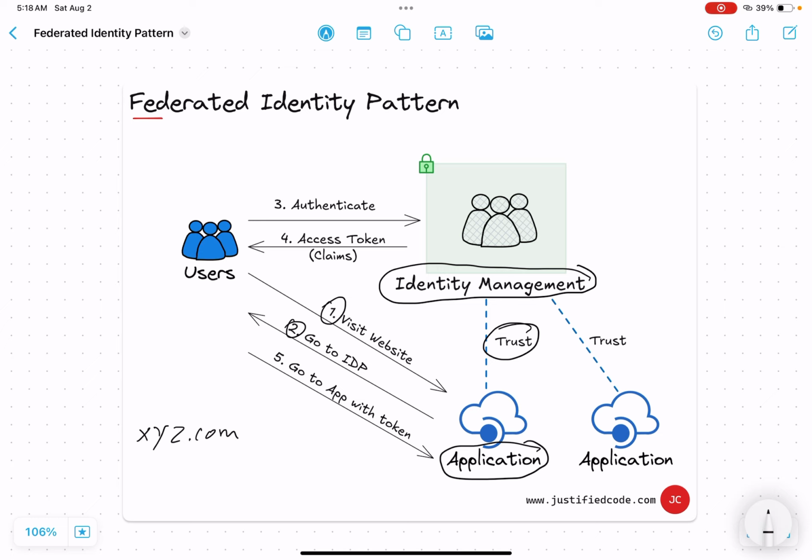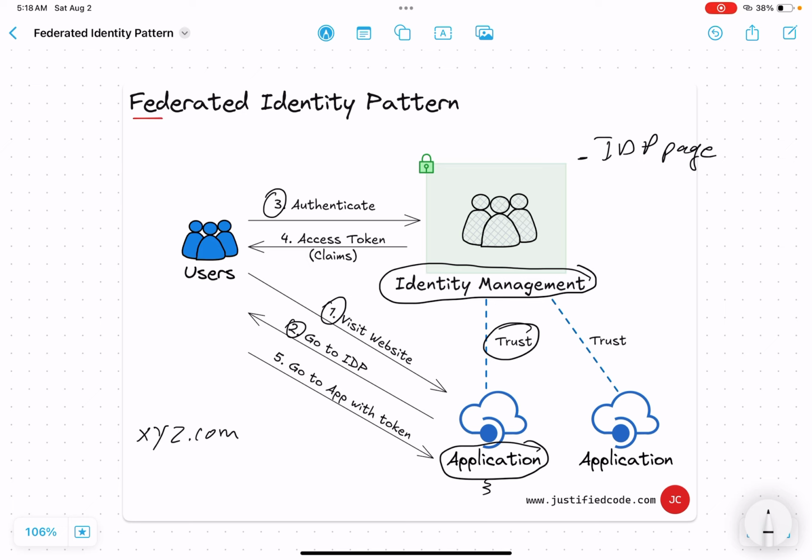That's what happens when you try to access a system and it directs you, for instance, to Azure Active Directory URI, login.microsoft.something. Then the user automatically gets redirected to the IDP login page, totally separated from our application here.